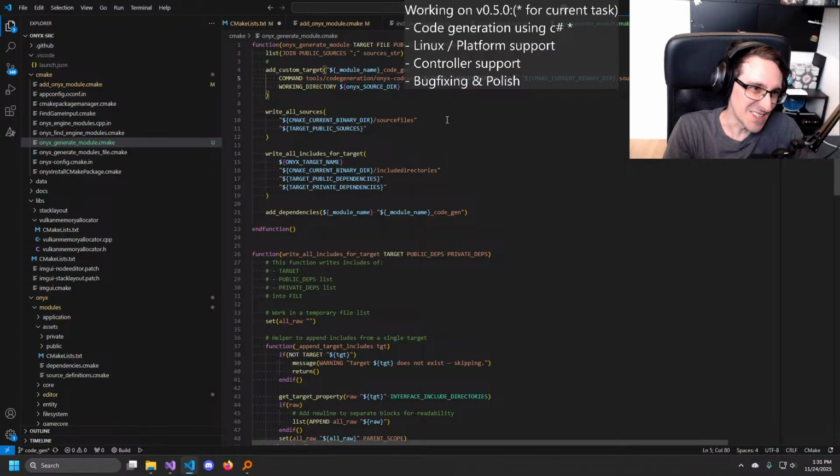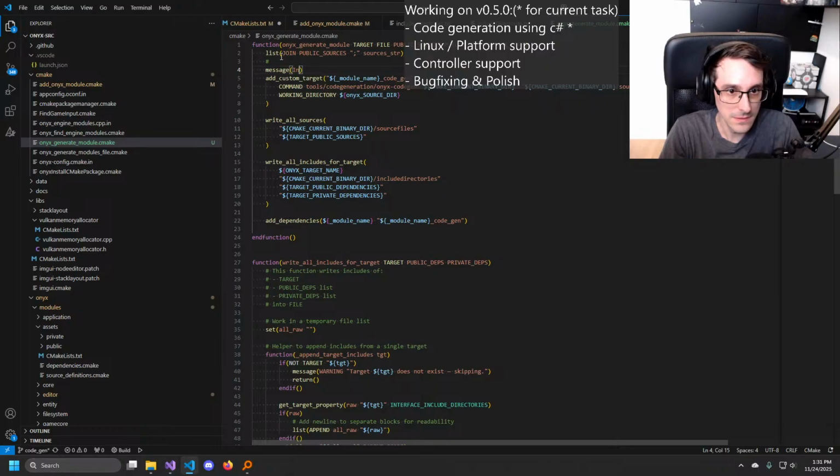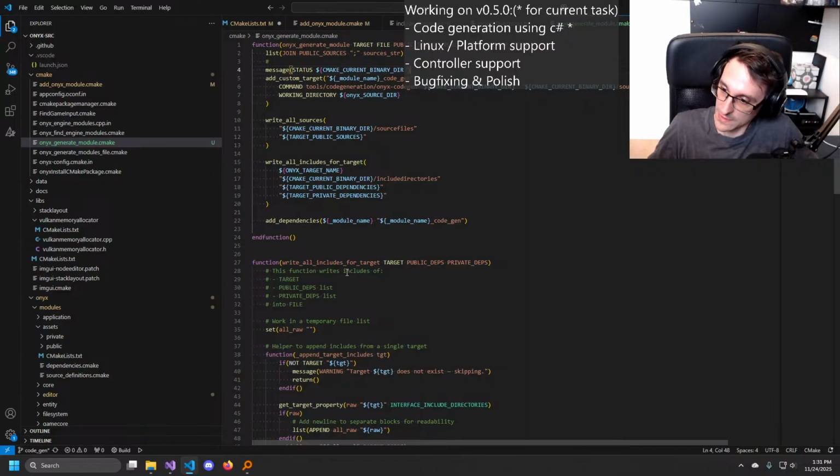Ah, that might be. Let's see, I'm not sure if that is correct. Status. Let's output that because I'm not sure if that is correct.